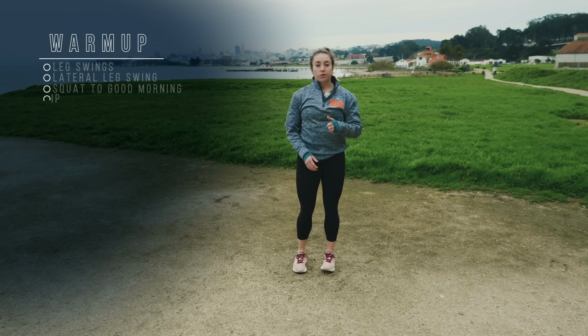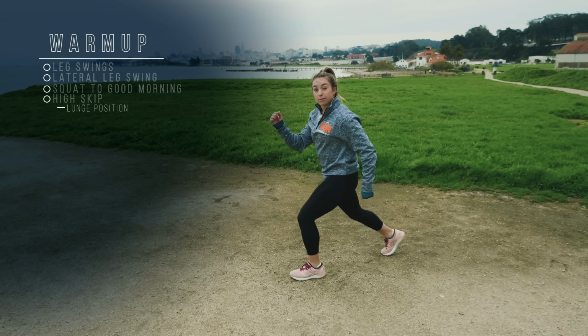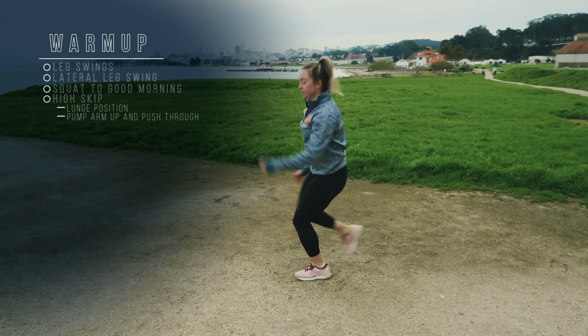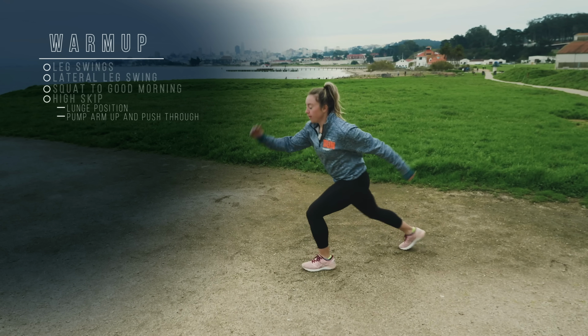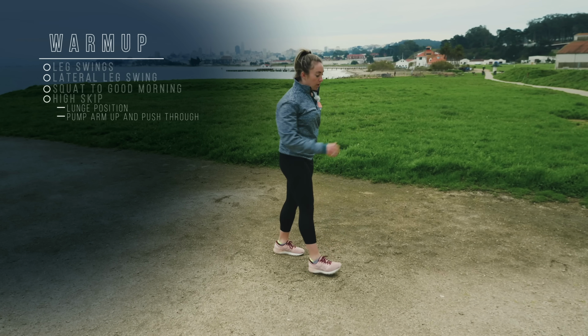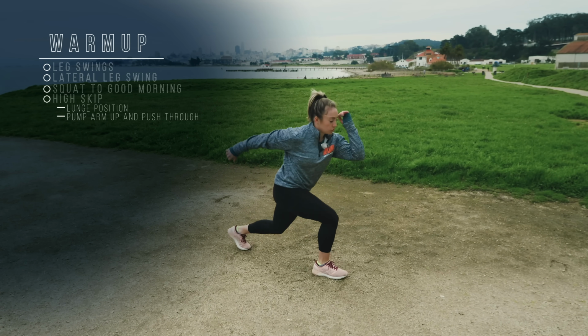We're now gonna take it into a high skip. So all I'm gonna do is find a little lunge here with my arm swinging back, and I'm just gonna pump that arm up. Starting to get a little plyometric work in here. Remember, your ankles are a little warmed up from your leg swings and all of that, but they're not totally. So start with that small. We're gonna switch to the other side, driving that arm up from the lunge.